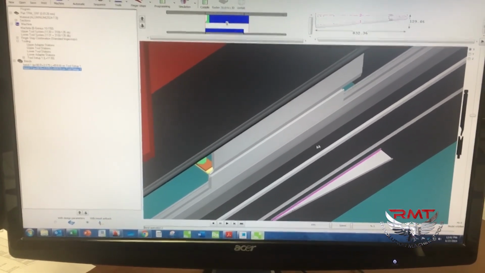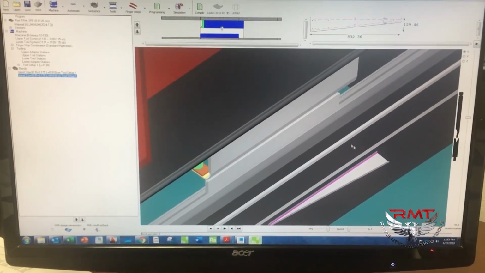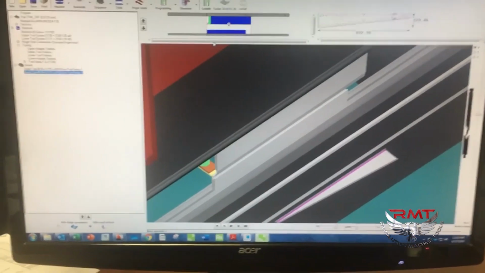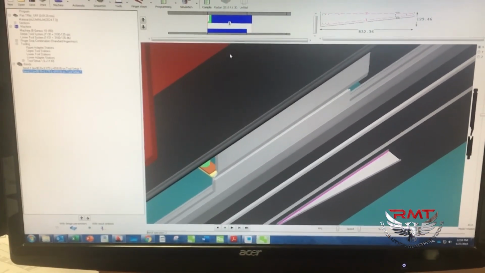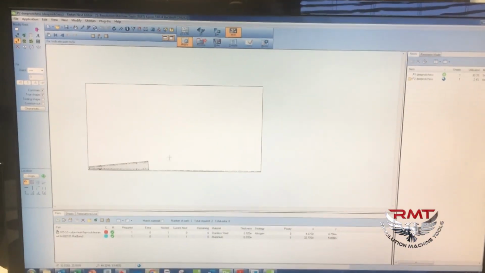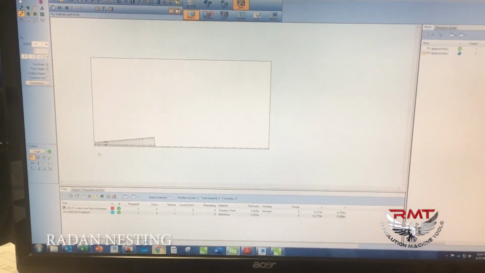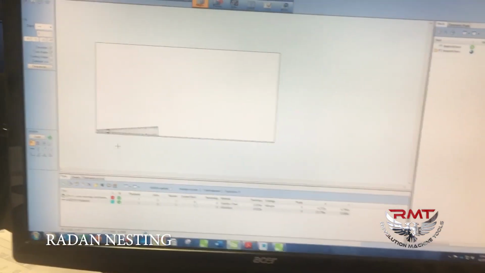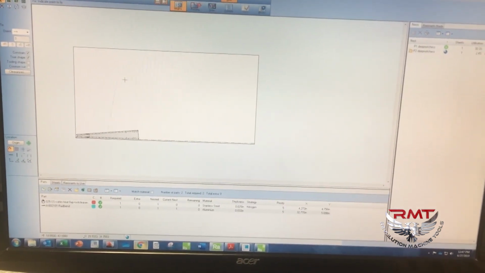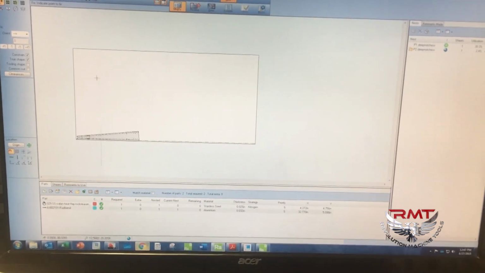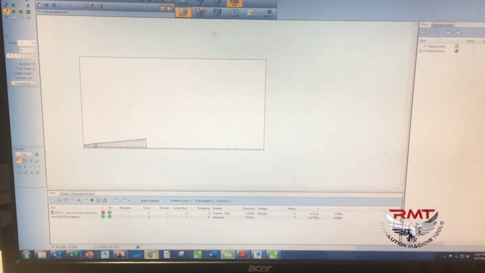Now that we've gone through the Radbend process, we'll take this flat pattern that was generated from Radbend into Radan, and generate the laser code. So now we're in Radan, and this is our part that was generated, our flat pattern that was generated from Radbend, and we'll go through the process. In production you'd have lots of other parts. Just for this video though, we're just gonna cut one part.